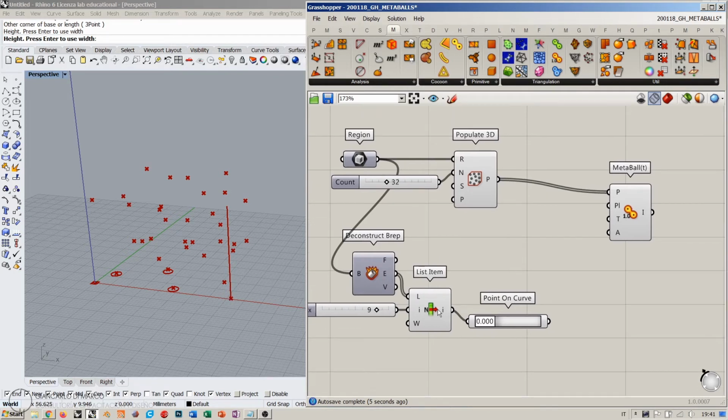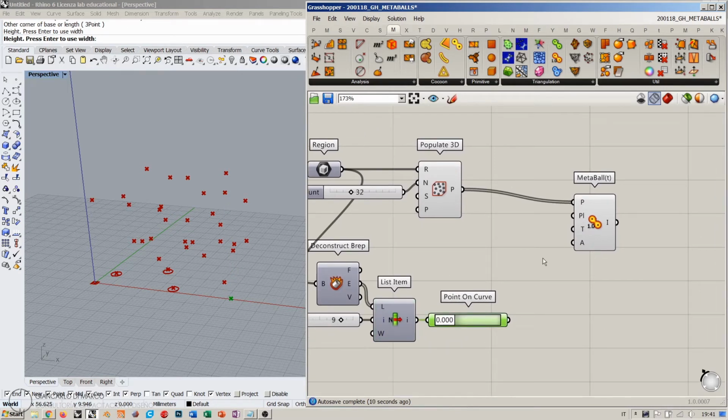Okay, so I'm going to use this edge and this point on curve in order to do this. In Grasshopper, if you don't define a plane, you can use a point. Grasshopper will interpret this point as the origin of an XY plane. So if I take this and plug it into plane, Grasshopper will use the horizontal plane at this height as the cross section for our metaball. So if I increase this value, I will have this effect here. So you see that around each of the points, a metaball curve is being created or visualized according to the cross-section plane. There is also the threshold.